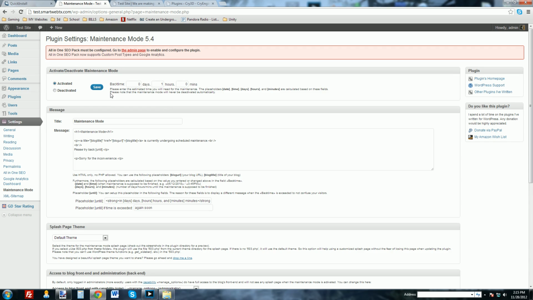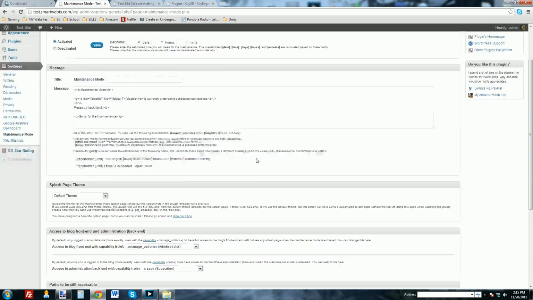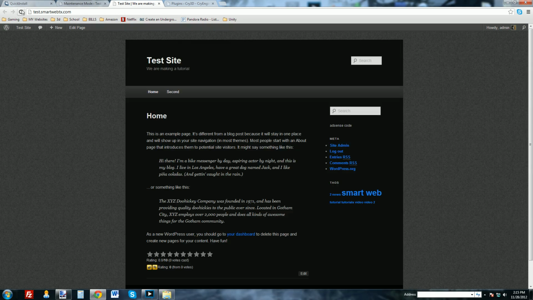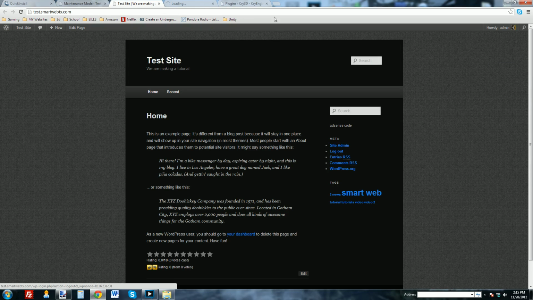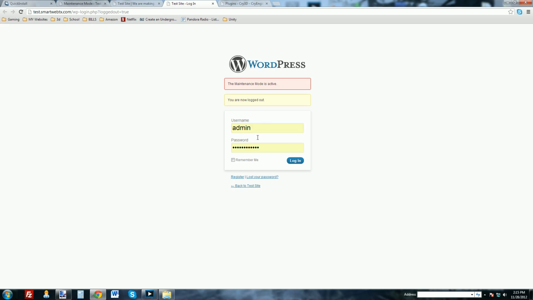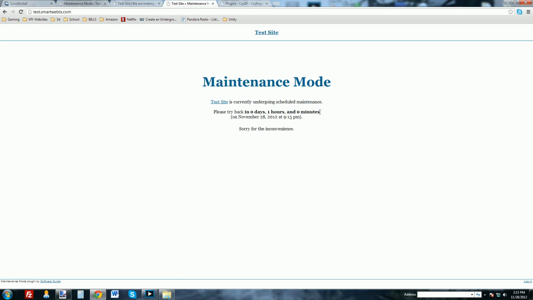and you can activate it and save it. Now when we go to our test site, if for instance I'm going to log out and then go back to the test site, our website is in maintenance mode, obviously. And this cool little window just tells everybody, this is what everybody sees right now. Sorry, we'll be back, blah blah blah.